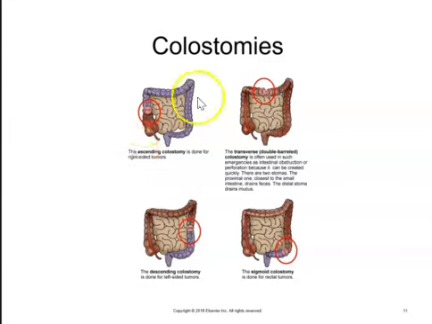So here we have a stoma or a colostomy that is going to be on the right side in the ascending colon, and that's going to be for right-sided tumors. This one here is the transverse. There are two stomas here, so two colostomies are here, and this is typically reserved for emergencies, so think about your perforation and things like that. So one of these stomas is going to be where the stool is released from the body, and the other one is going to be mucus. Descending colostomy, that's going to be for the left side tumors, and the sigmoid is going to be for rectal tumors.